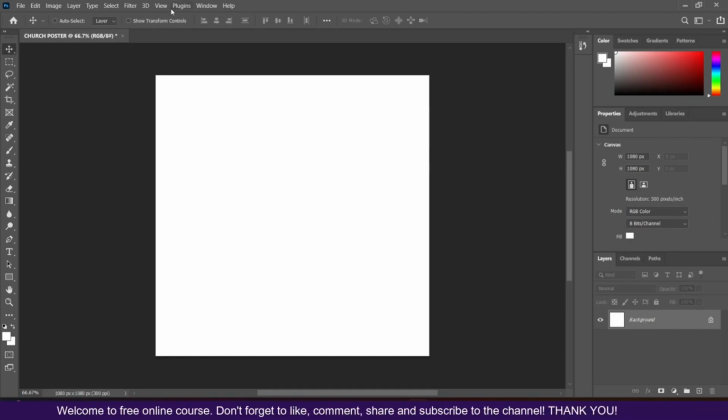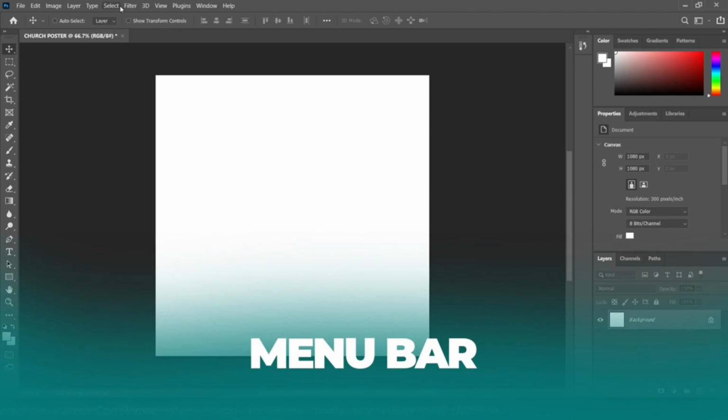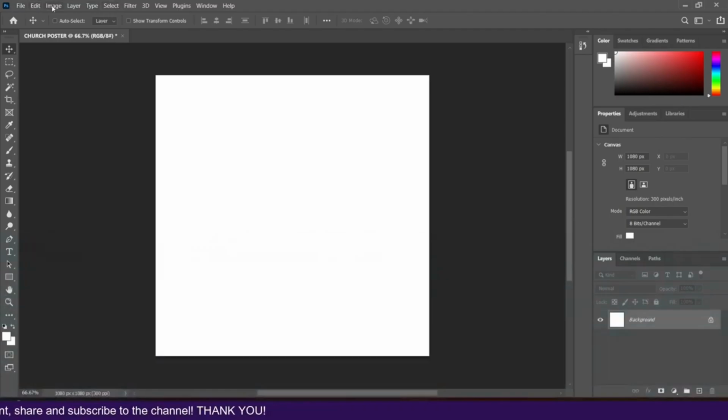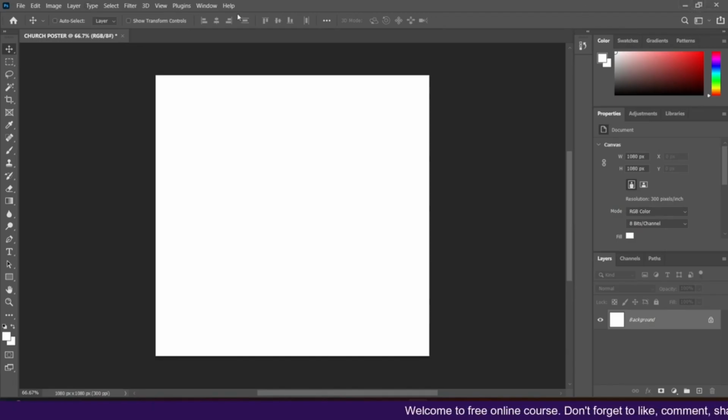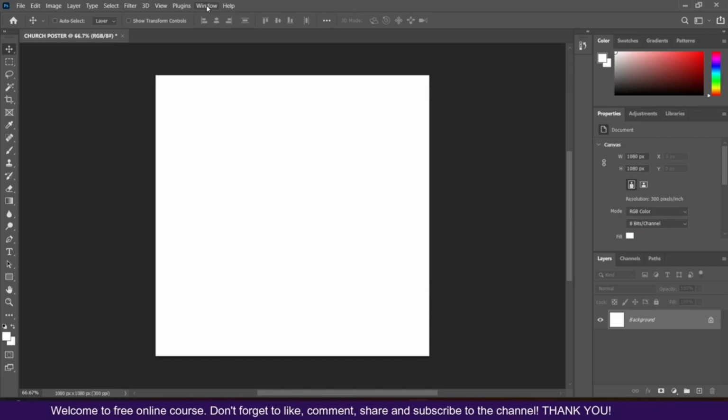Number 1 is your menu bar. That is the main thing that you have to note. The menu bar consists of the File, the Edit, Image, up to the Help, and that is very, very important. It also comprises the close, the minimize, and the restore buttons. But entirely, it talks about the File, the Edit, and each of them has its own function, which as we are moving on, I'll be explaining and we'll be using them so you'll get to understand them better. That is number 1. Number 2 is the option bar.